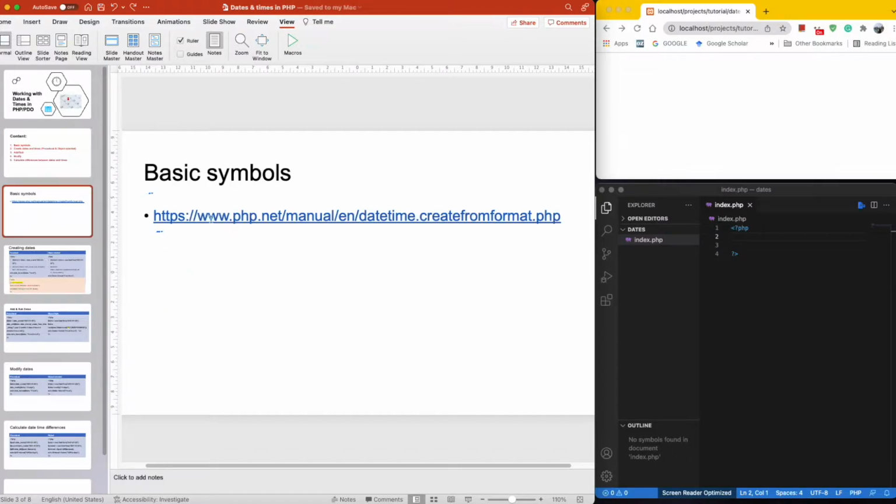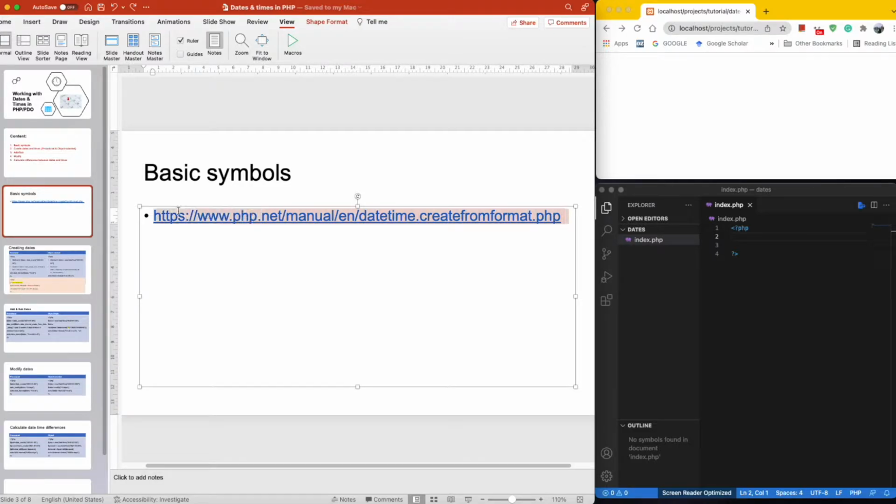Alright, so the first thing is that in order to work with dates and times in PHP, you need to get to know some very basic symbols.